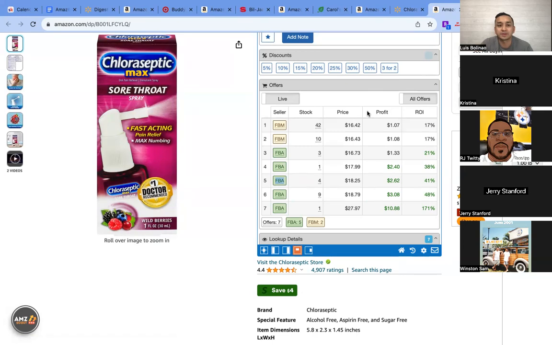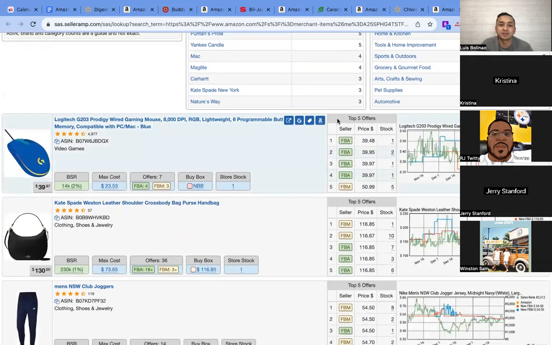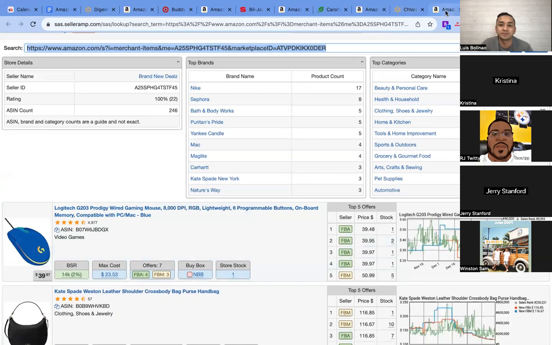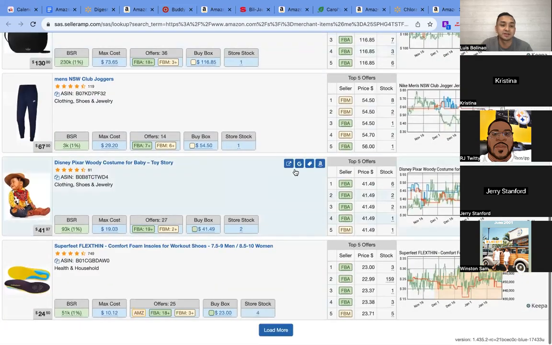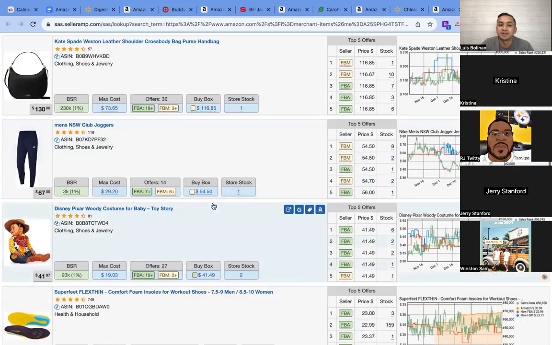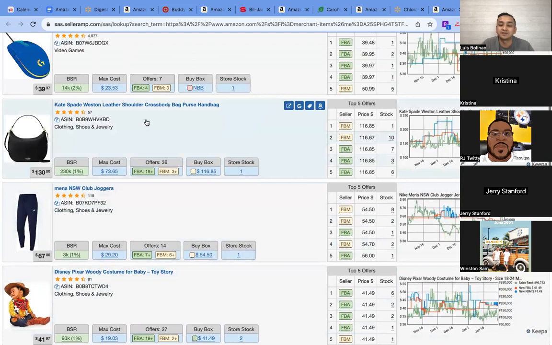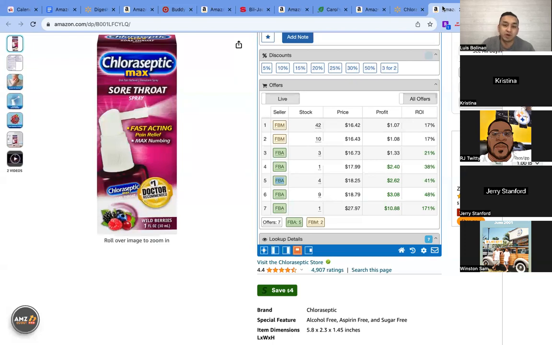So the VAs usually look at other seller stores, and that's where they start looking for products. For example, this one is this person's store, and these are all the person's products. So now my VA would look for the supplier of each product. And then if the numbers make sense, this VA would send a product to me. So in short, you can outsource product research because it takes a lot of time to find products.